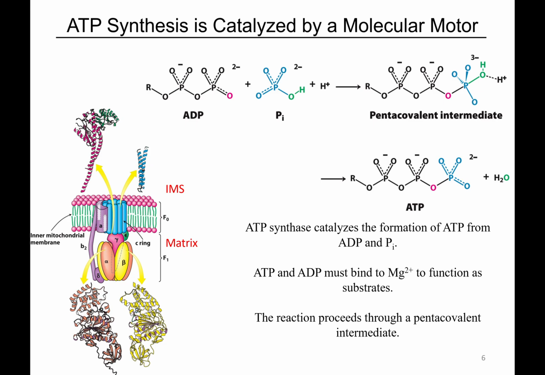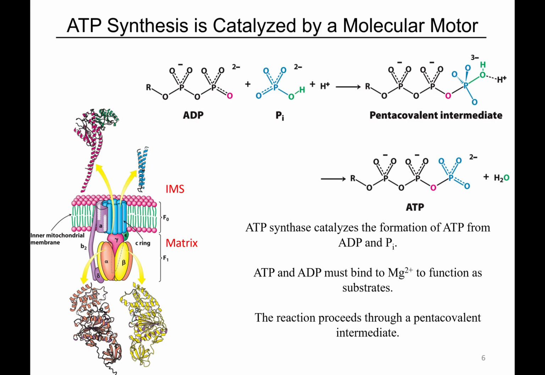So if there's a higher concentration of protons in the inner membrane space side, protons move into the matrix. If there happens to be a higher concentration in the matrix, then protons will move back out. Whichever way is energetically favorable is the direction the protons move. Okay? As protons move into the matrix, this causes a clockwise rotation of the F1 part.